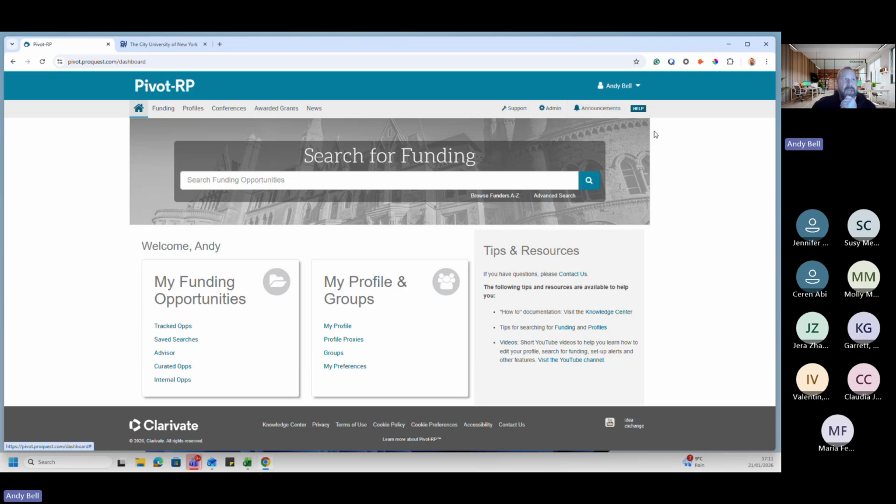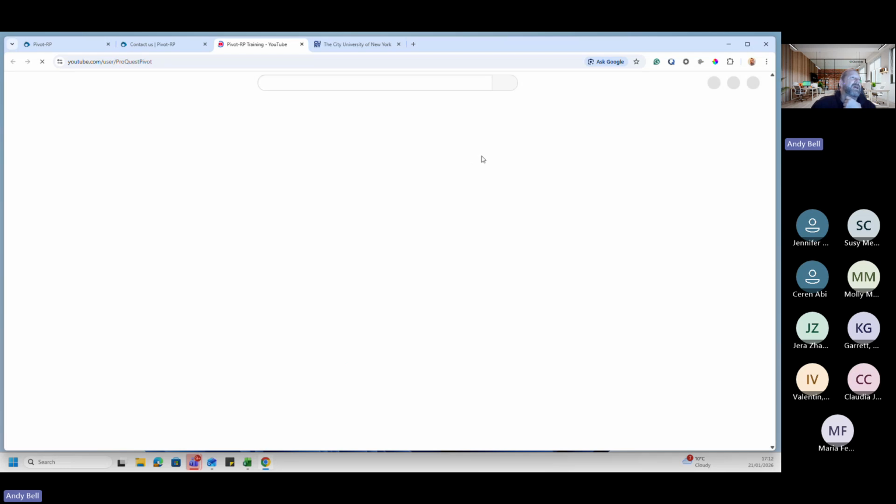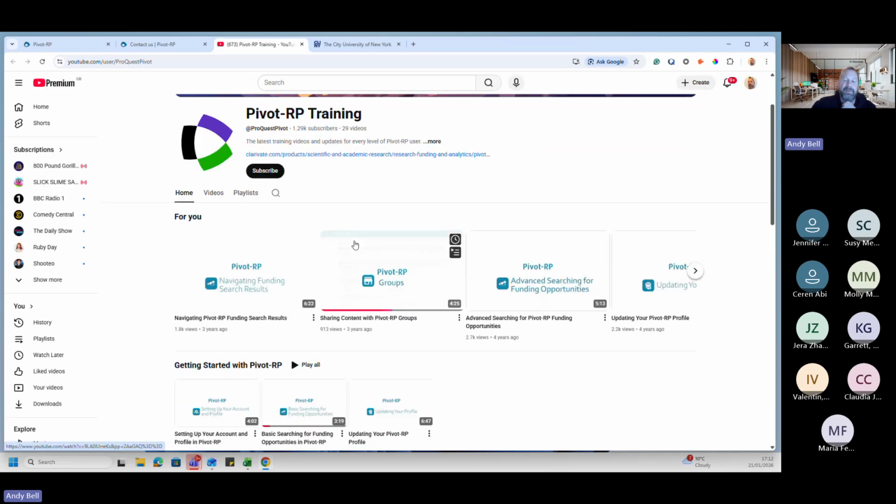to send everyone within the platform a message that wants to be relayed to your researchers and academics. You have a help function here, and the help function is great. You can come in here if you need to log a support ticket or you want to chat to our support team, but it's all about the knowledge center. We have a whole training center with regards to how to do everything on the site, how to do a search, how to create your profiles, but also we have a YouTube video channel section, which is just loads of bite-sized videos about how to do specific things on the site.